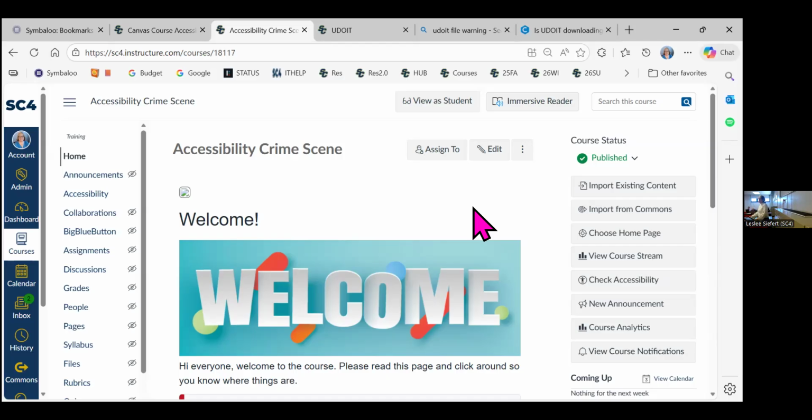Like for this example, welcome, I could label this as an image that says welcome, or I could just say it's decorative. I don't need my visually impaired students to know there's also an image that says welcome, because their screen reader is going to read the word welcome. So I can just say that's decorative, let's go on.